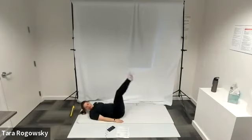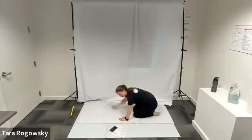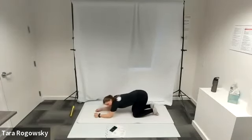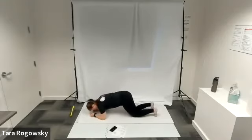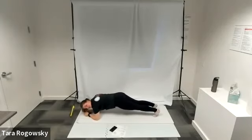Three, two, one, rest. Next up is a plank. So on your toes and keep that straight line from the top of your head to the bottom of your feet, engaging all those core muscles here. Nice job. Breathe through it. Three, two, one.